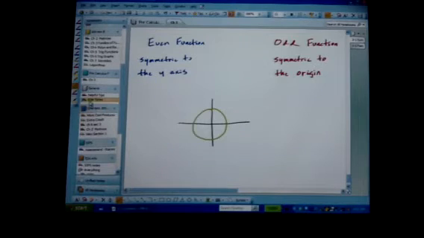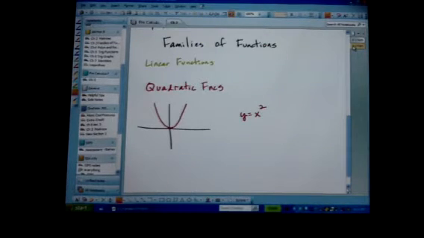Does a circle pass a vertical line test? If you do this, how many times does the vertical line touch a circle? 2 times. And which means what? It's not a function. Okay? All right. But again, that's really not your problem. That's going to be my problem to know in advance whether the problem I'm giving you is a function or not. And I'll have to be alert to that. All right. Let's go back to our families of functions then.